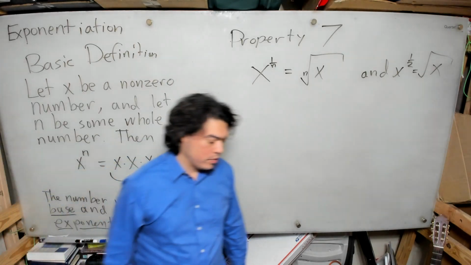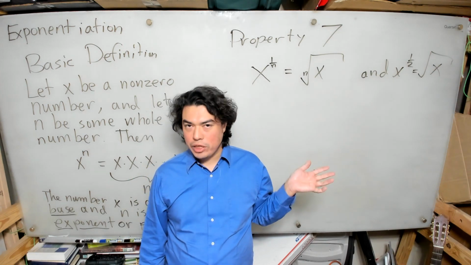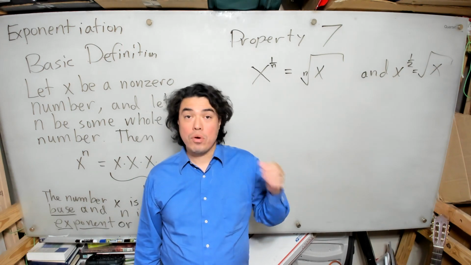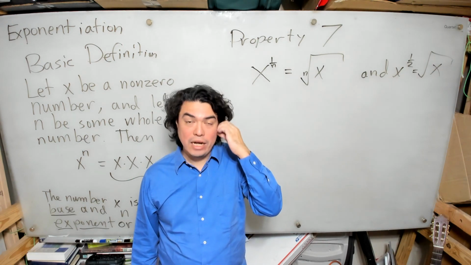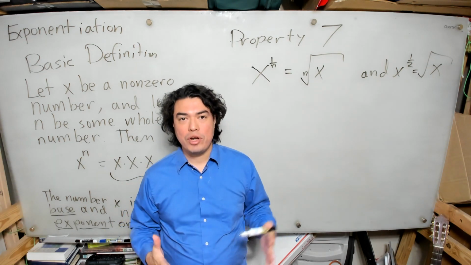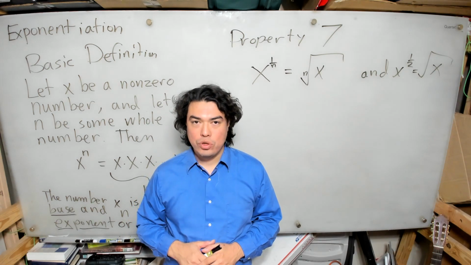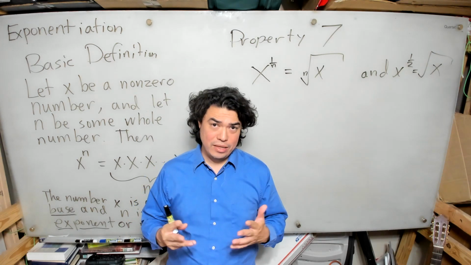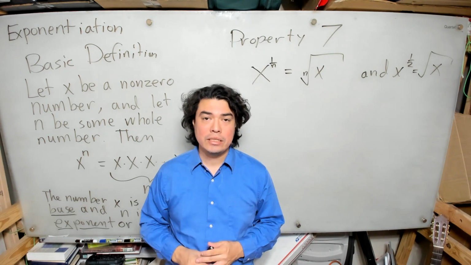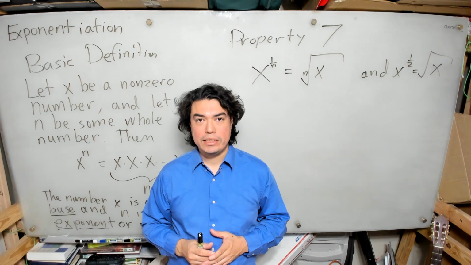Now here, we're going to be using these properties a lot later, okay? We might use them a little bit now, but we're really going to be using them later on. But I just want to put them in here a little bit because we're talking about exponents. And I want to give you a couple of examples to show that there's some reason to believe that they make sense. And then we'll see them in use later on as they become necessary.